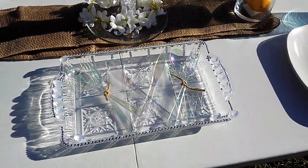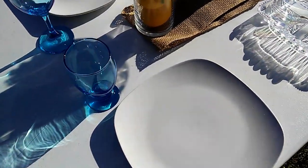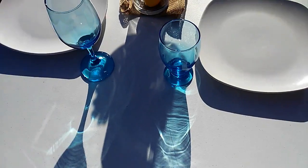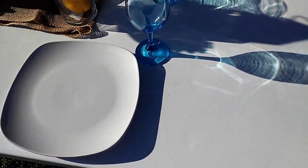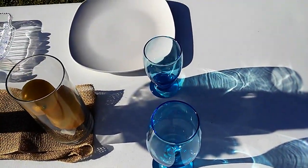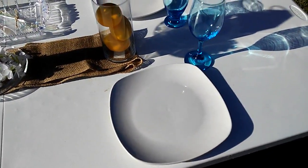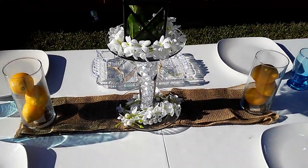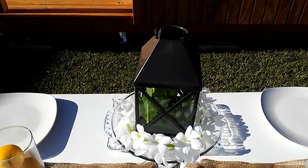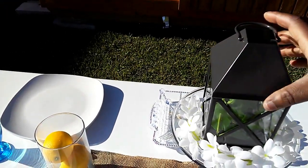For today's collaboration, the colors that I am using are light blue, yellow, and white. So pretty much Tablescape Sunday is being held outside. We could pick any part of our yard or any place outside to put our tablescape. But right now, I'm in my backyard and I decided to use white square plates. And I also wanted to create my own two-tier centerpiece.